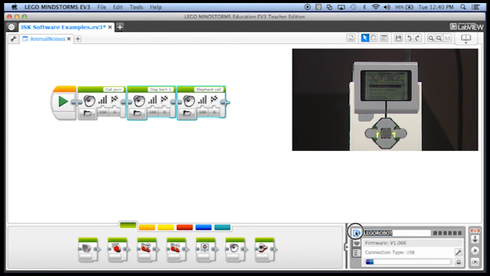So we could change this. Maybe you want to number all the robots in your classroom, and so this one we'll call Robot 1. Oops. If you try and do a space, it'll give you this error that says here's the only things that you can type as the name. So I did robot space 1. We can't do that. But I can do robot and then a hyphen and then 1. And as soon as I hit enter, if you watch up here on the robot screen, it switches to robot 1.